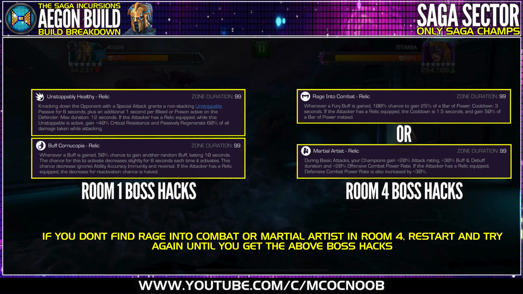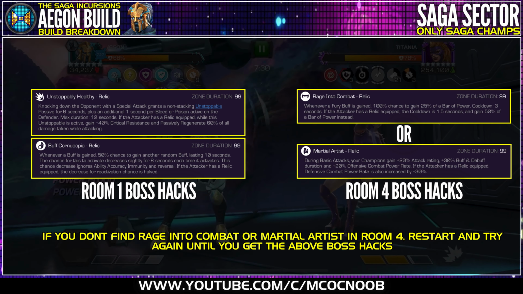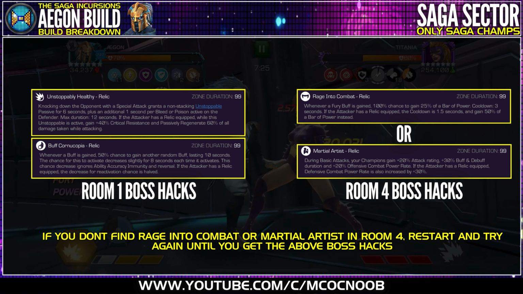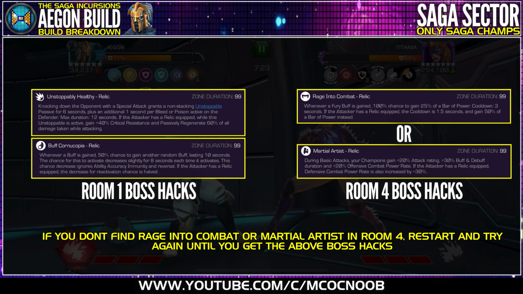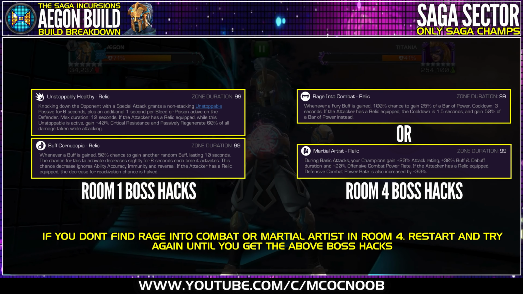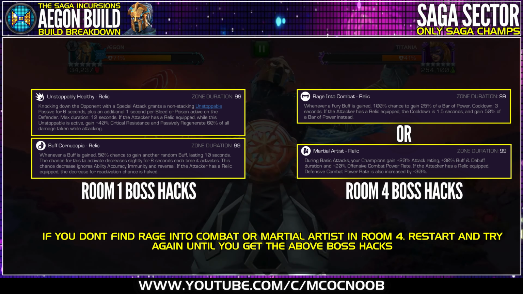Or you can go with martial artist. Martial artist gives extra damage on your basic attacks and also increases the duration of your buffs and debuffs. That means increasing the timer on the stun. So whichever is available, you can take that. But if you don't find any of those, I would say quit and come back again later. It's very important to have this combo.